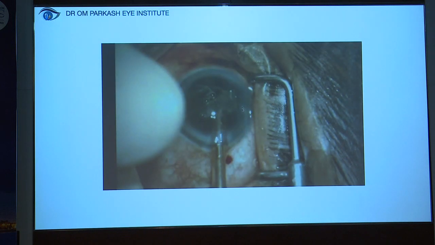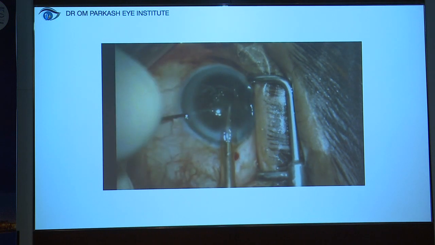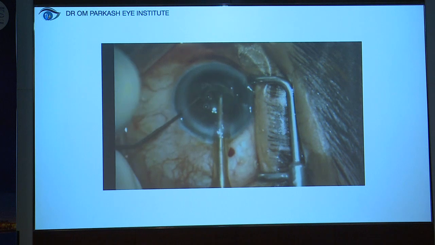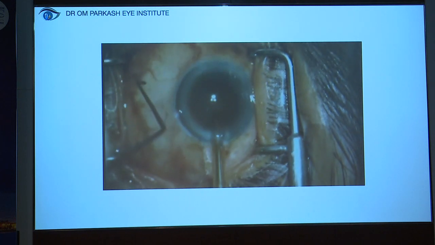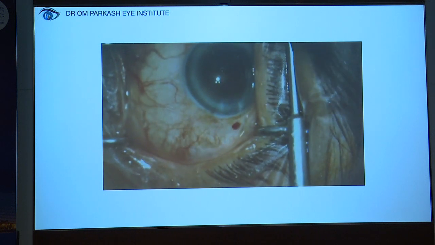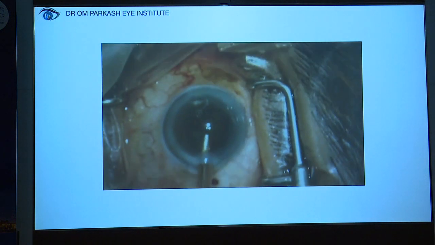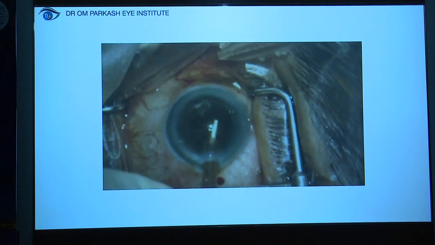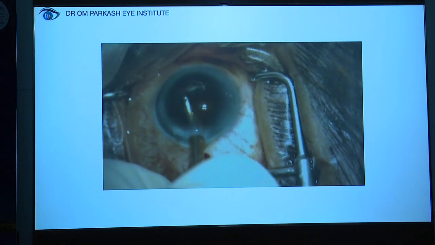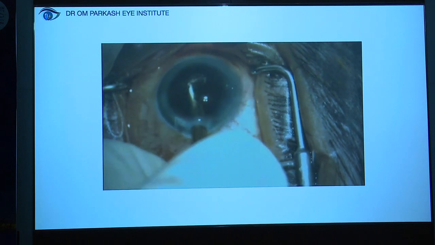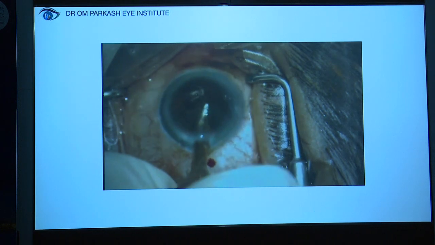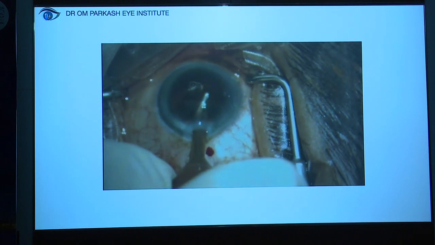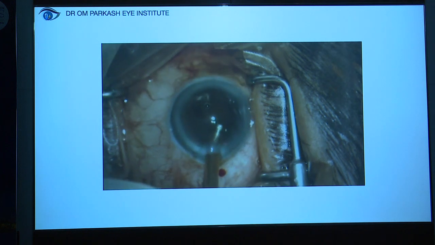Let's see this video. This is a very old video which I could find. Here you will see what is happening. Can you switch off these lights so that it becomes more visible? What you will find is that the phacoemulsification has progressed normally. Suddenly, while I am doing the irrigation aspiration, I find that the posterior capsule has ceased to be concave. It has become flat, and it is becoming progressively convex.